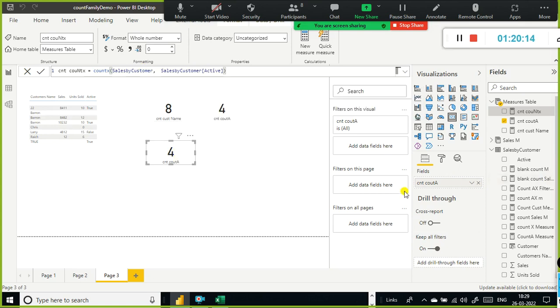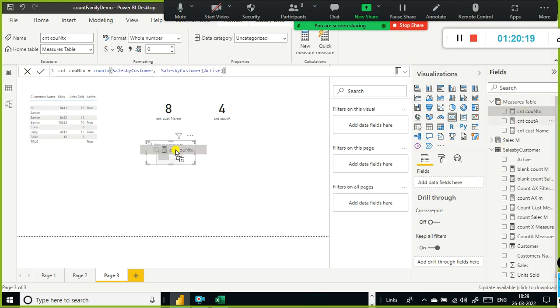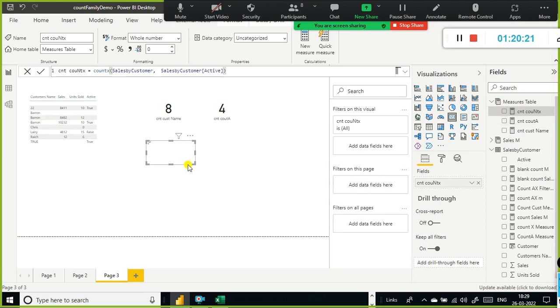Okay, and now I just remove this. It's throwing an error, very good. So what did I say?